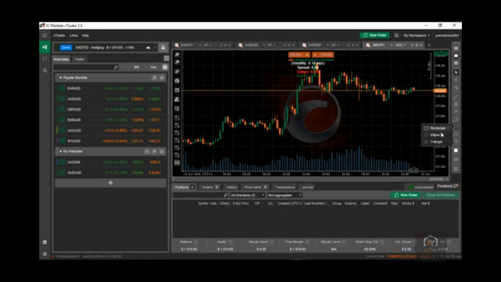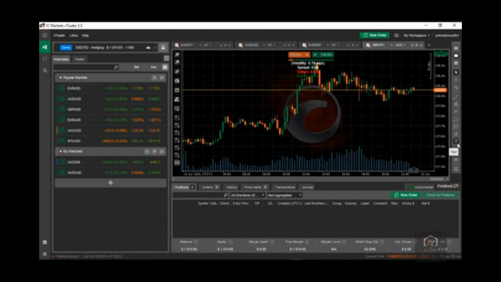Then the third one we talk about is the zero and triangular form. You can draw them here. Then the icon following it is the up arrow, down arrow, and any other arrow you want to draw. Like if you want to draw a down arrow, you come to this spot and click down. It's going to show an arrow down. Then you come to arrow again. You say you want to draw an up arrow, click here and place the up arrow. If you want to delete it, you click on it and press the D button on your system.